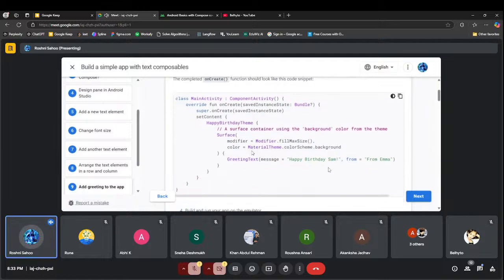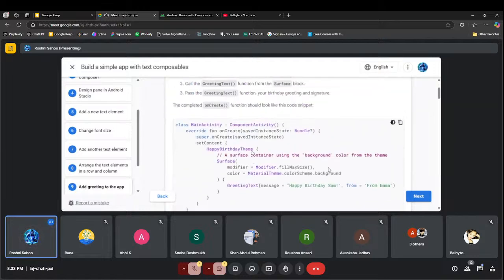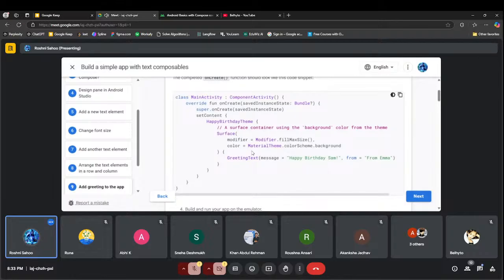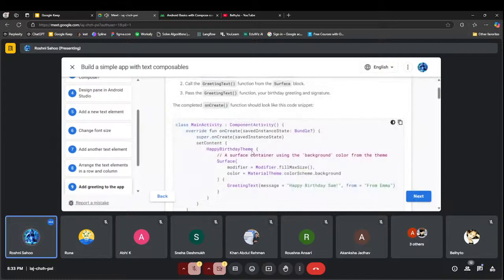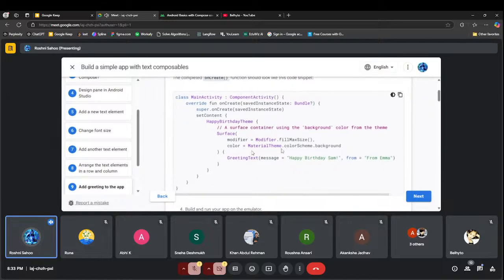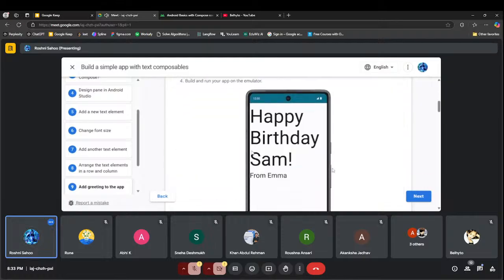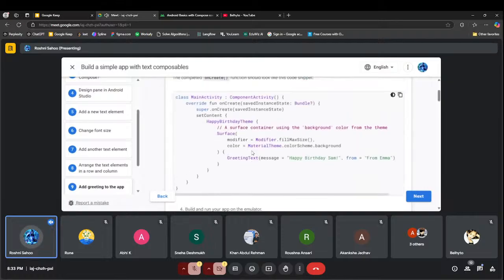And here we're adding, so they're adding a function, the onCreate function. And onCreate is basically just how Android apps start. So if you do not have an onCreate function, your app will not start, and it will just give an error, a bug. So just make sure you always have onCreate.